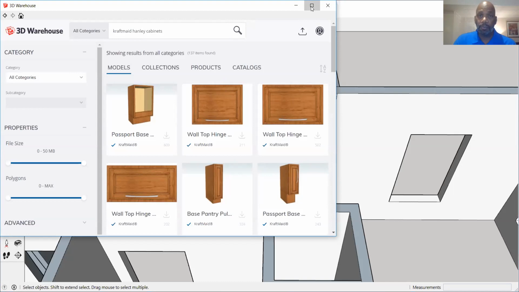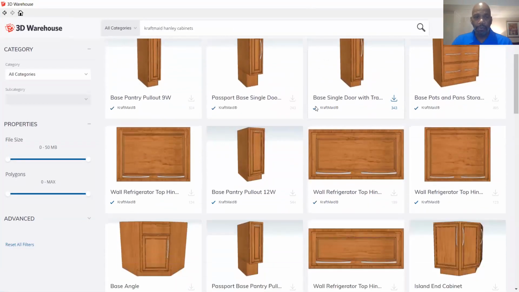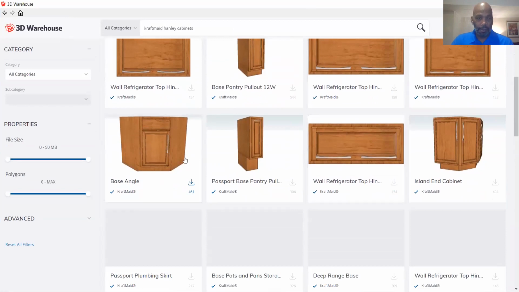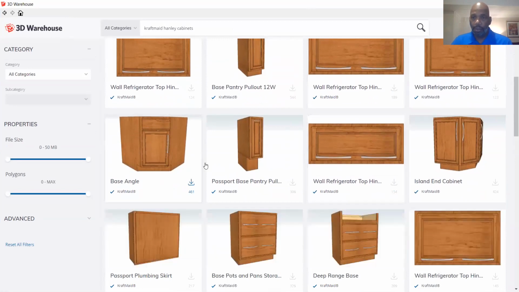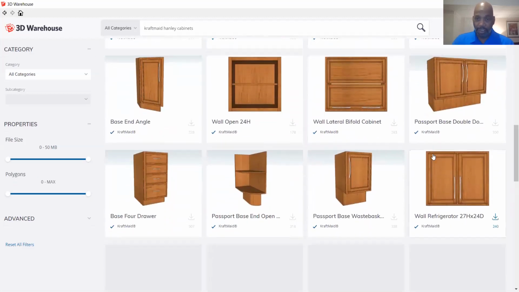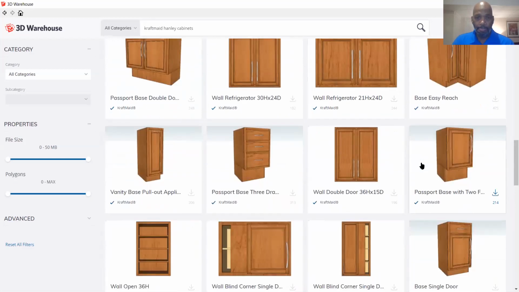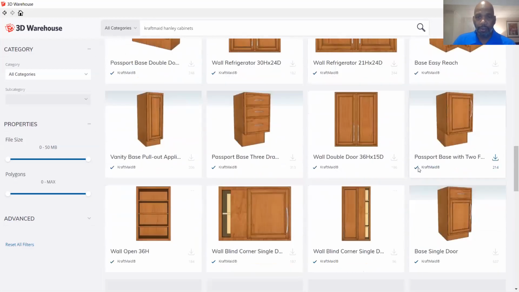Let me expand this. So now I can browse through. Okay, there's a corner unit. If you have a corner unit, there's some refrigerator walls. In other words, all the Hanley model style of cabinets that the 3D Warehouse has is listed here.